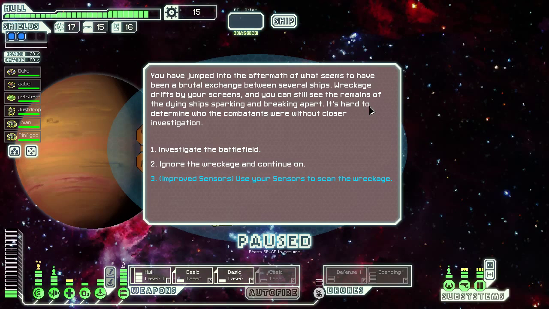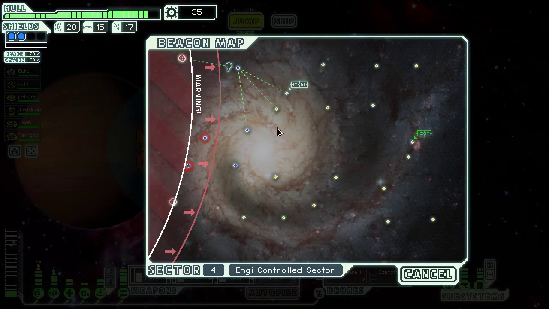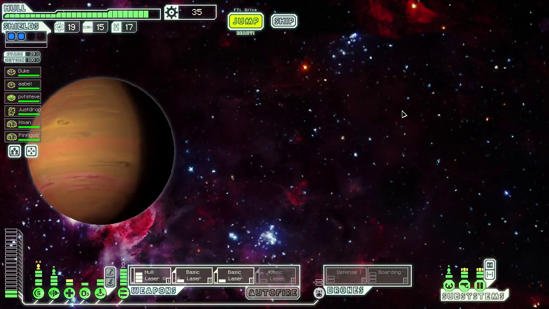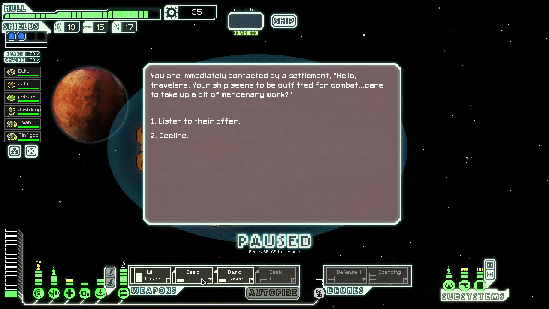So there's the aftermath of what seems to be a brutal exchange between several ships. Let's use my improved sensors to scan the wreckage. Got some cool stuff. Not bad. Right. What I would like to get is some sort of beam weapon. Now that I have the hull laser, if I can use that to take down their shields and hit the ship with a beam weapon, then that would be a good combat strategy.